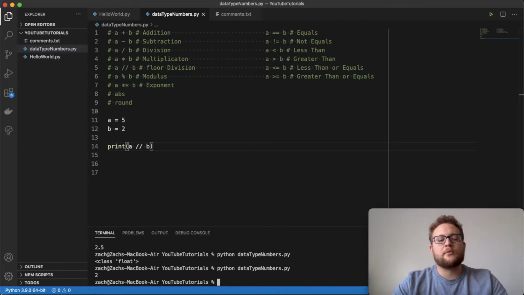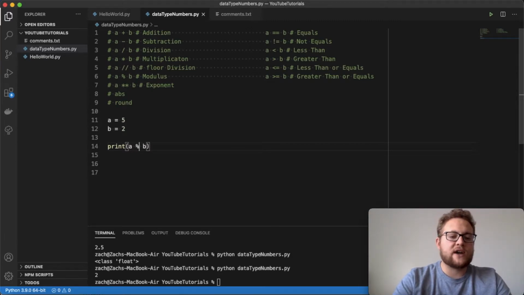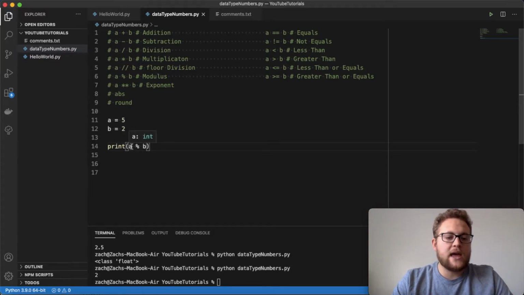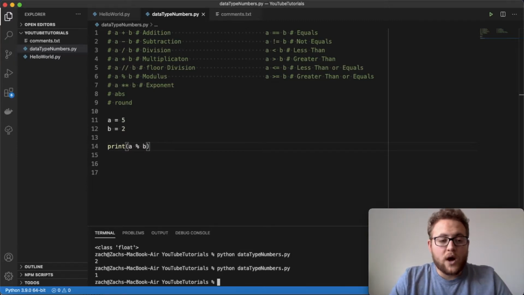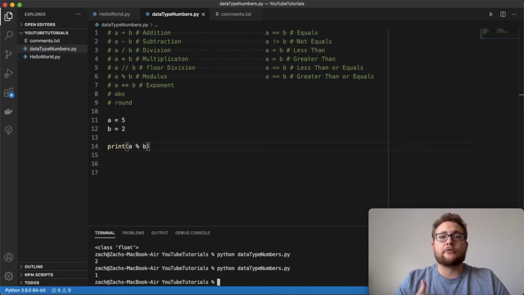Now, there's some other operations that we can do, another one that is commonly used for checking if a number is even or odd is called the modulus operator. And that's just defined with this percent sign. So you do A, and you say A mod B, so 5 mod B, and that'll give us 1. Now what this does is give us basically the remainder value of how many times B can go into A. So for instance, 2, which is our variable B, can go into 5 2 times with the remainder of 1, because 2 times 2 is 4, and then that subtracted from 5 has a remainder of 1 after it.